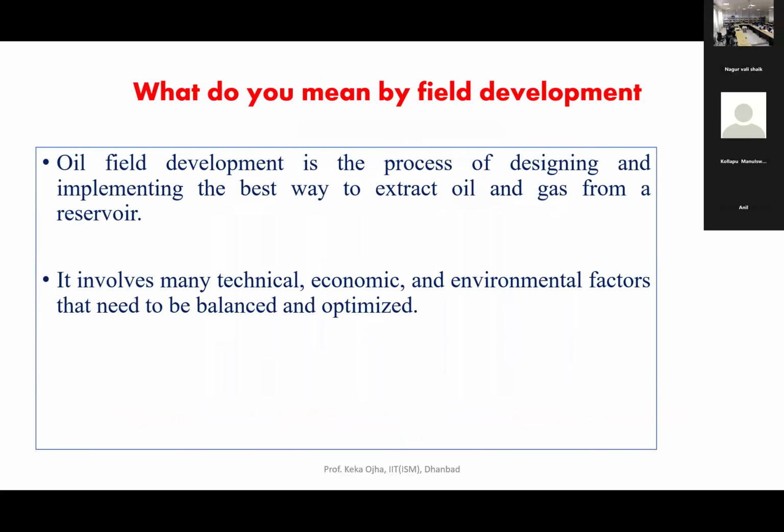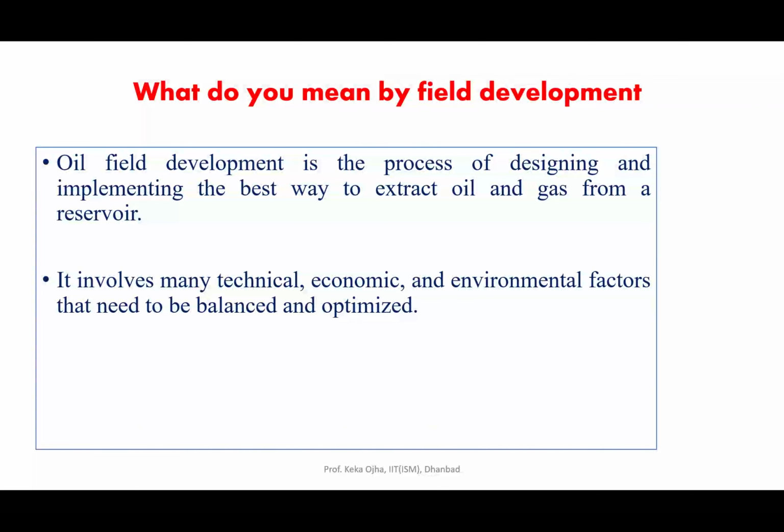So first, what do you mean by oil field development? Development is the process of designing and implementing the best ways to extract oil and gas from a reservoir. It involves a number of steps, including technical, economical, and environmental factors. All these factors we need to optimize and balance so that finally we can finalize the development plan.